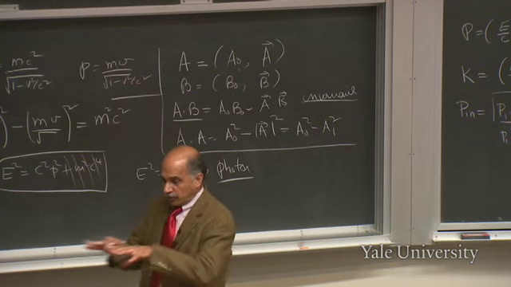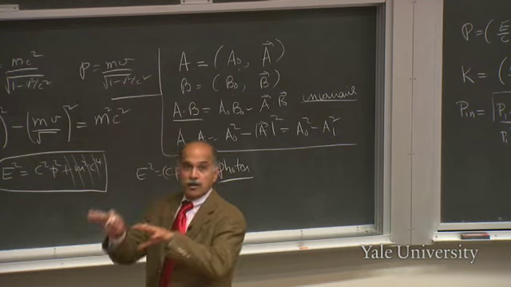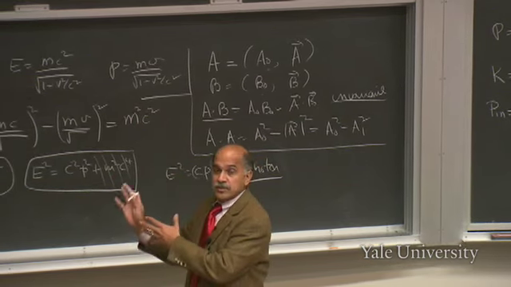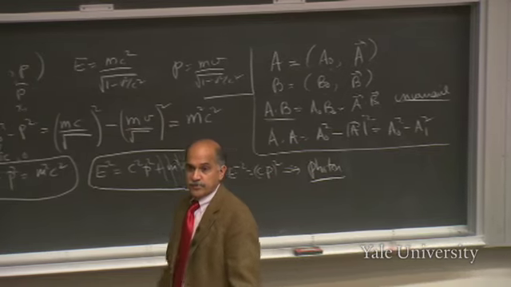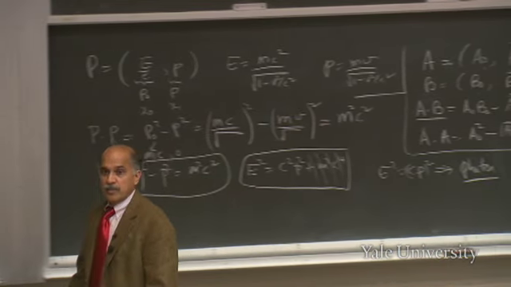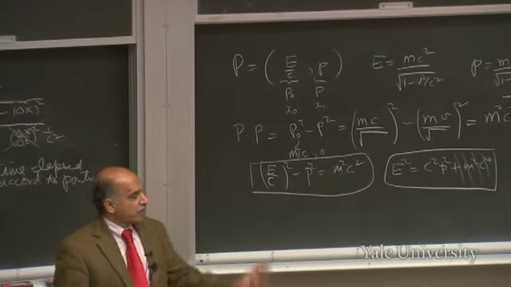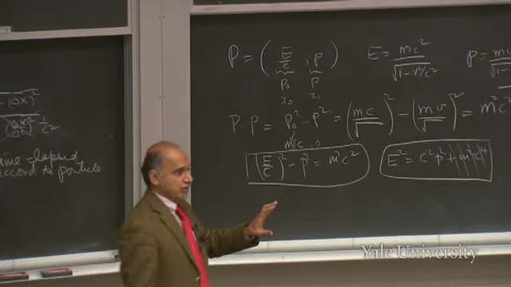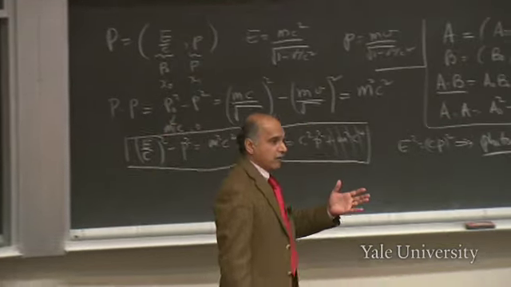But if the input to the Lorentz transformation is the same, the output will also be the same, because you will be putting the very same numbers in to get the output numbers. That's why it's very important that this momentum that we have be used, because if it's conserved in one frame, it's conserved in all frames.